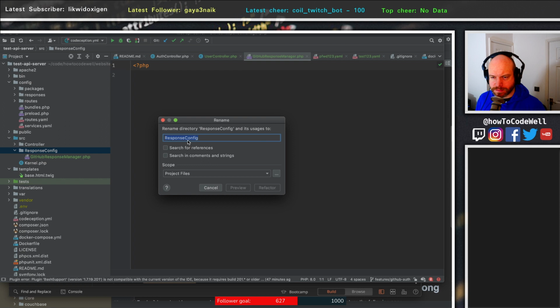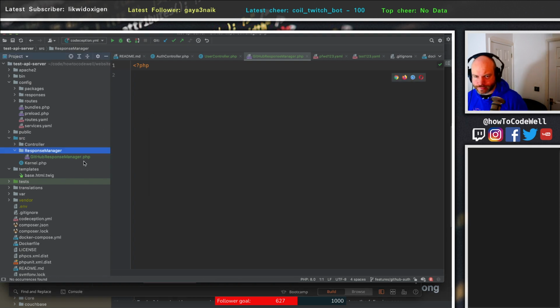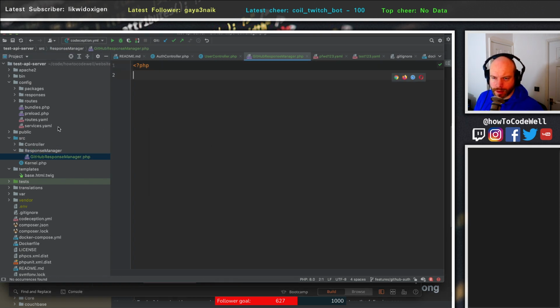And these are different response managers. There we go. Yeah, I think that works. Because you would have Facebook Response Manager and Google Response Manager and all of that jazz. And we could even abstract the class out so we only deal with the YAML stuff from a very abstract level. Yeah, that seems sensible. Okay.